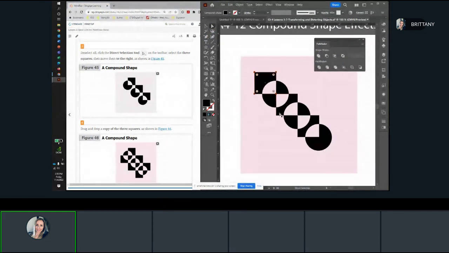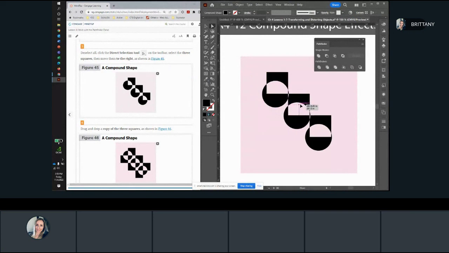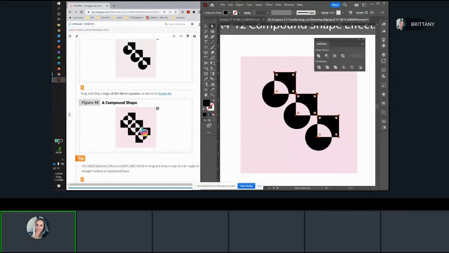So there's one, holding shift, there's two, and there's the third. And then it says to move them to the right. So about right there. And like I said, if you want to hide the widgets or use the group selection tool, you should be able to move with those as well.